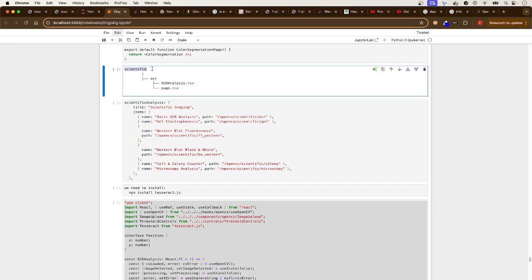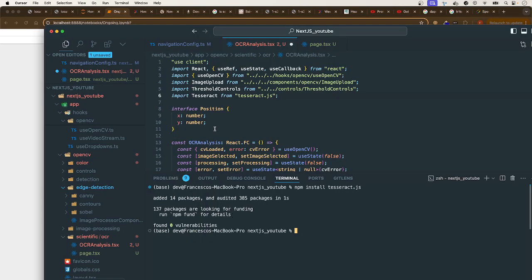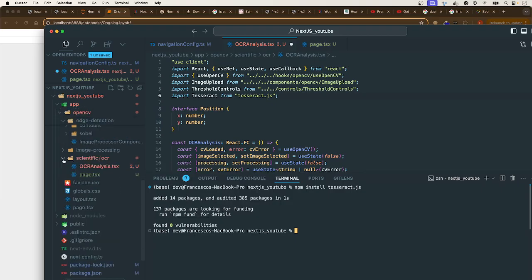We're going to create this directory, the scientific directory. We're going to create these two files inside this directory, and I already did them. Sorry, wrong file. It's this file right here, not to get you confused.